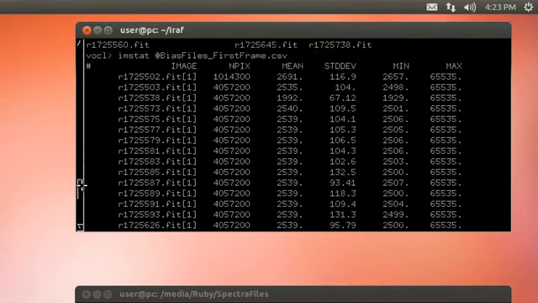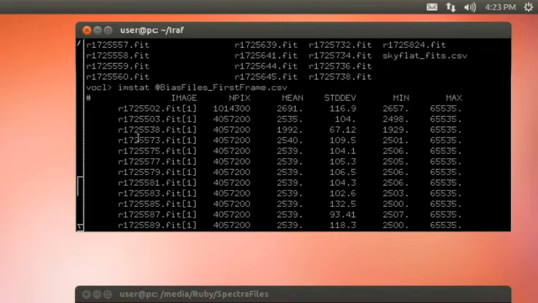For example, this first file has higher mean than the rest. Even worse than that, it has a lower number of pixels, which means that the image has a different size altogether. On the contrary, the third image has a much smaller mean for some reason. Since I have many frames, I can exclude these three images from the analysis and continue working.